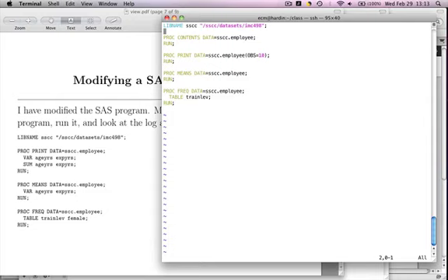Another way is I could just delete 3 lines. So the way I would do that is 3 DD. And that gets rid of that line. All right, so either way is possible.